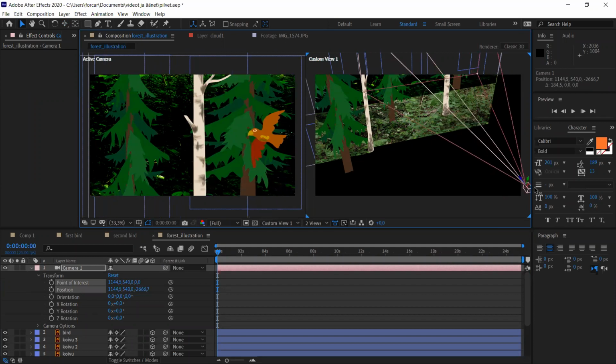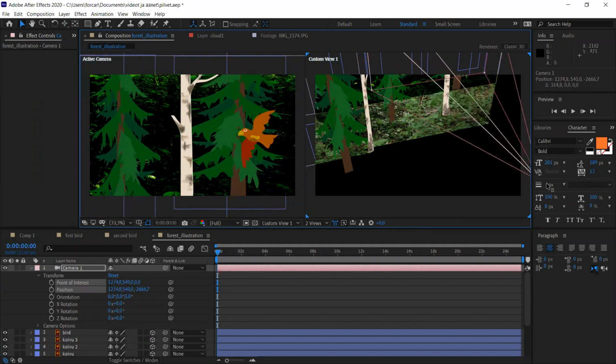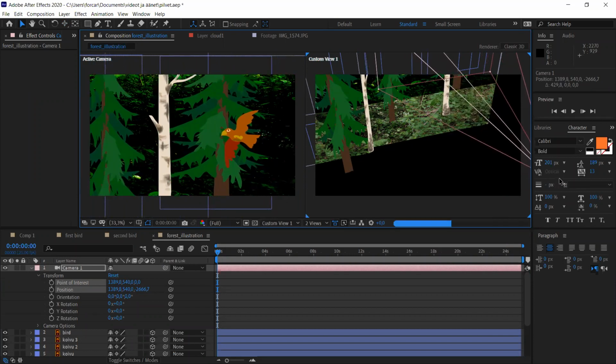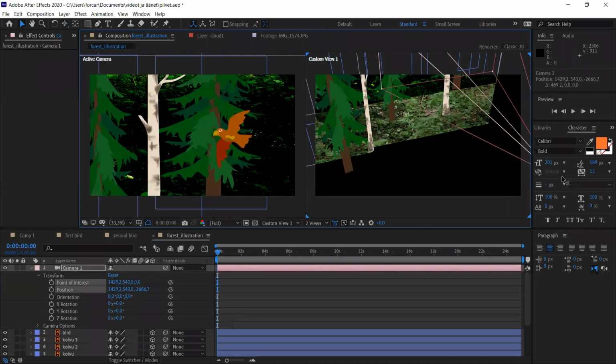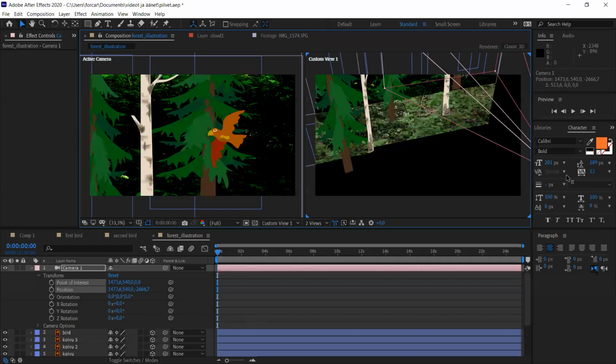And I'll first set up the camera so that I can have a good view of the bird, but not so much that I would run into trouble with the background. As you can see, I'm trying to be really careful with that. Like here is the end of the world, so I don't want to go there.